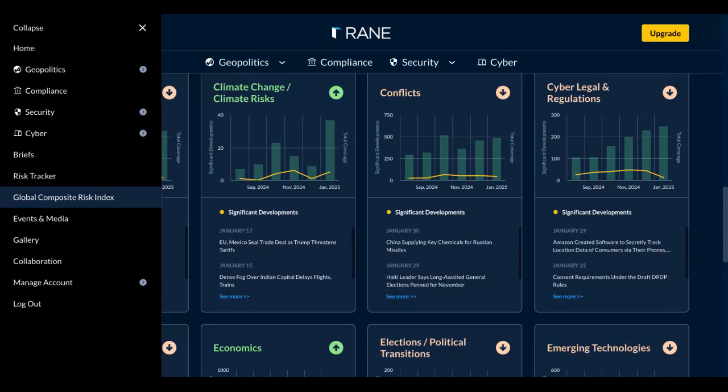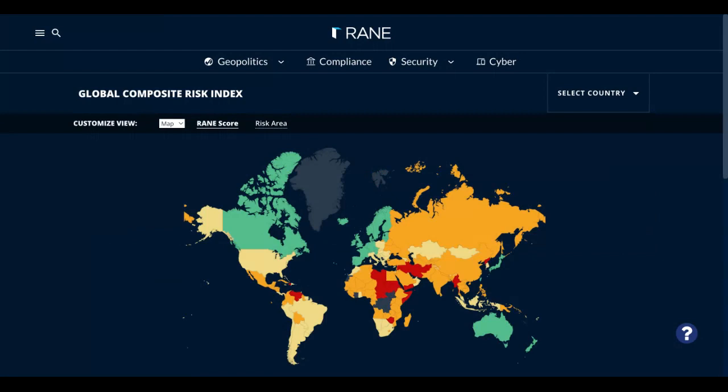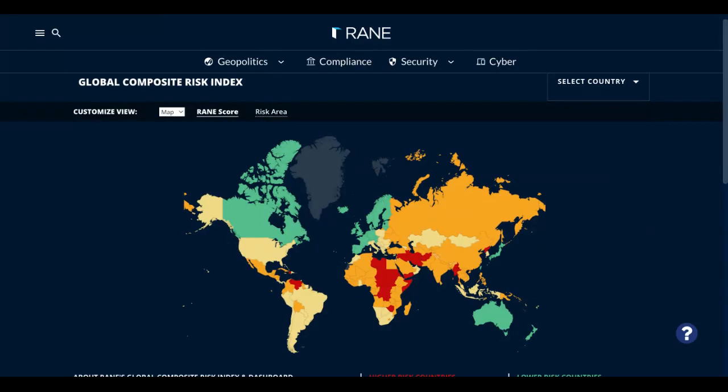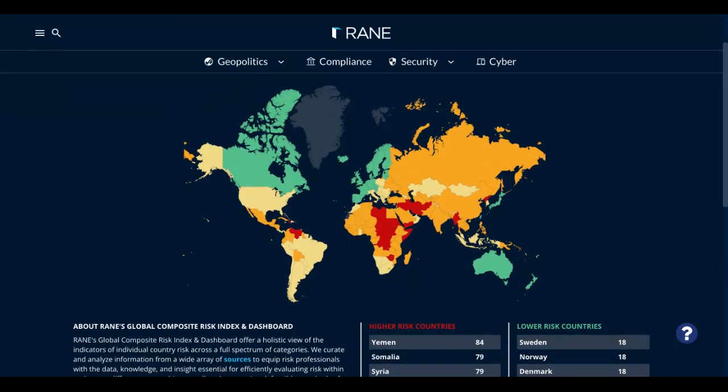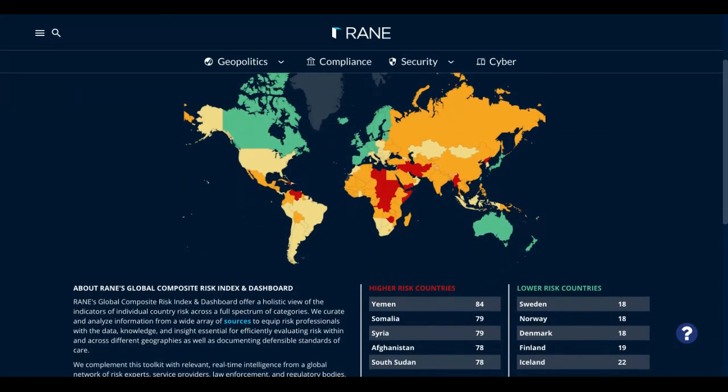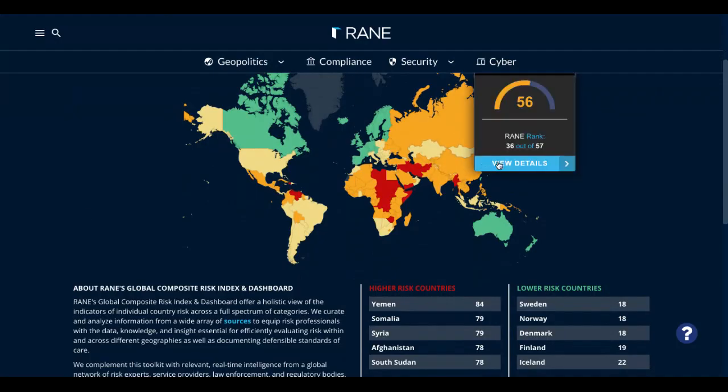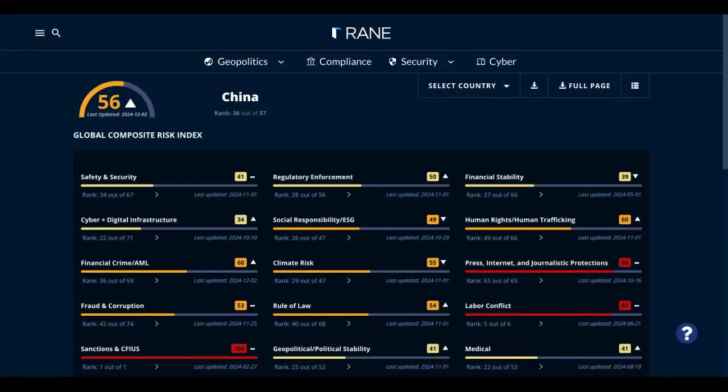Furthermore, what is new to the Geofocus experience, because this is enabled by building this out within the Risk Intel platform experience, is the Global Composite Risk Index. The Global Composite Risk Index pulls from a variety of different indices and benchmarking tools, whether it is Amnesty International, UN crime reports, World Bank financial data, looking at different categories across the world and giving a comparative view across low, medium, high, critical. For any one of these countries, we will produce a rank and a score by category.